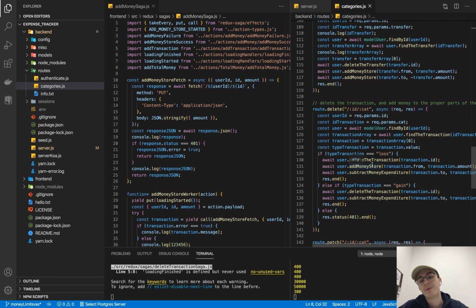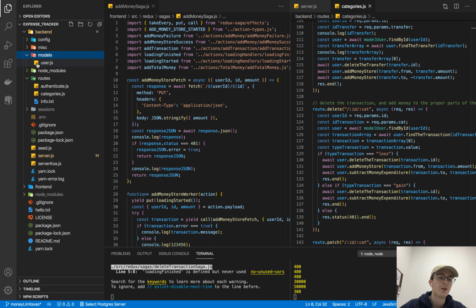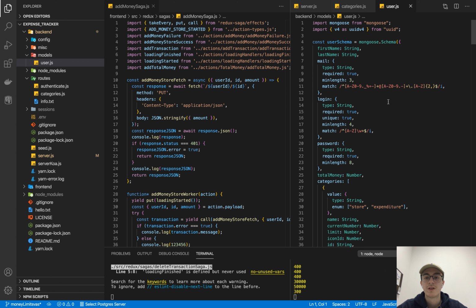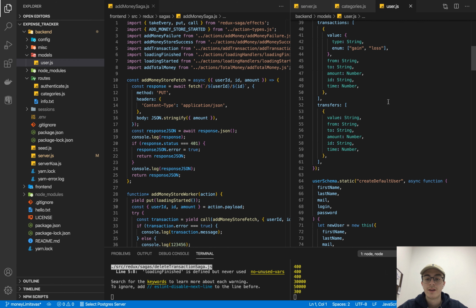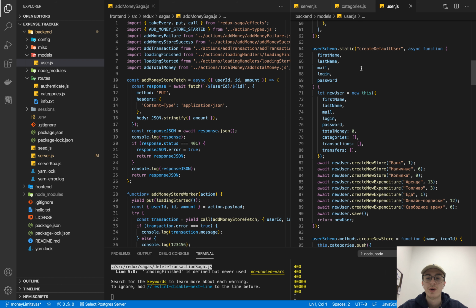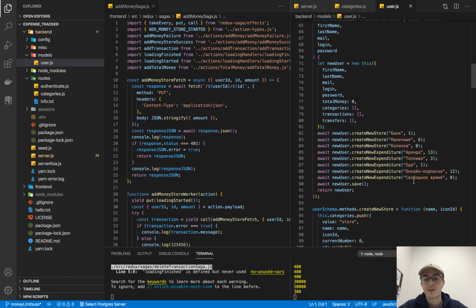Also, as you can see, I'm not doing a lot with the database right here, because I have a special model folder where I have my schema for the user. Yeah, it didn't open. Let's open it here. So this is the schema for the user, and this is quite a long file, because here we have a static method to create a default user with all the default categories.